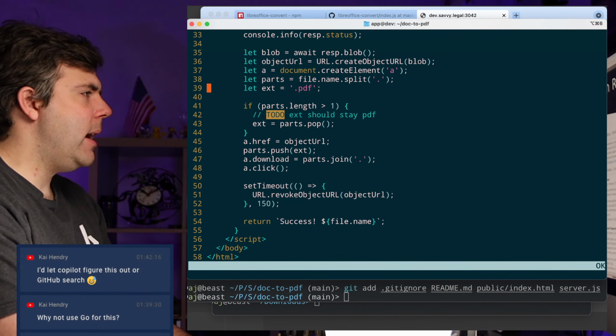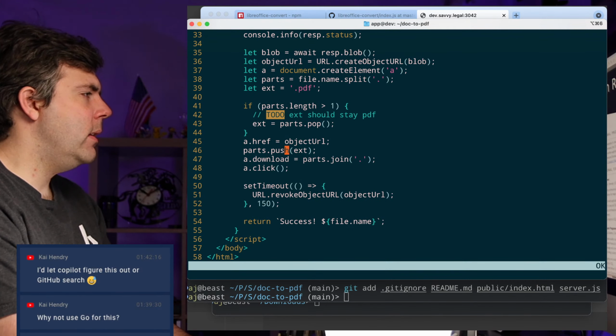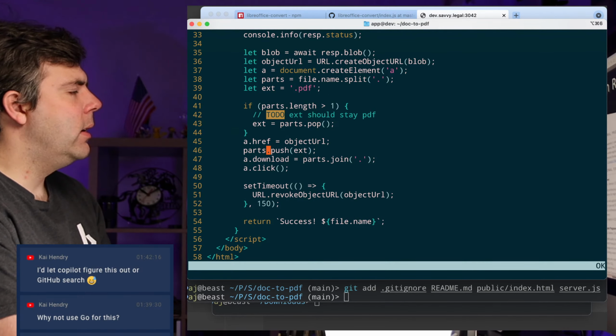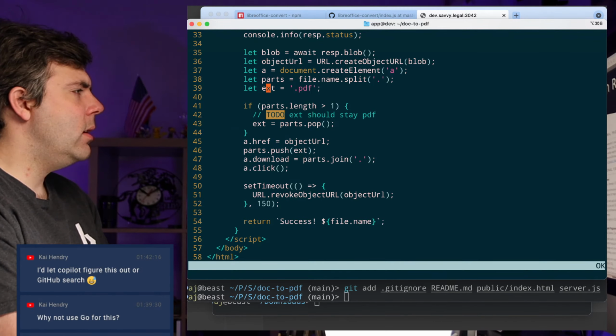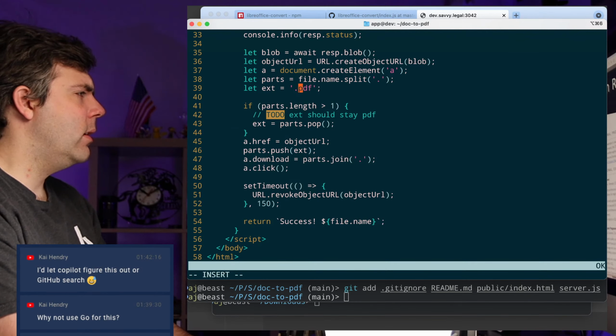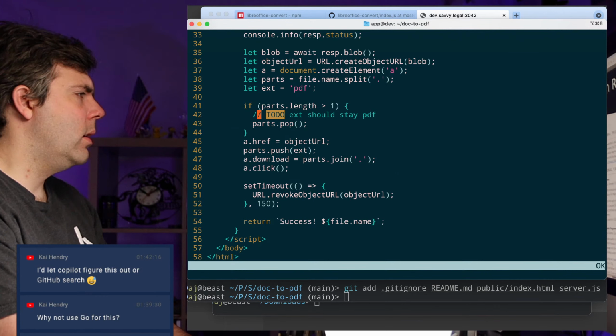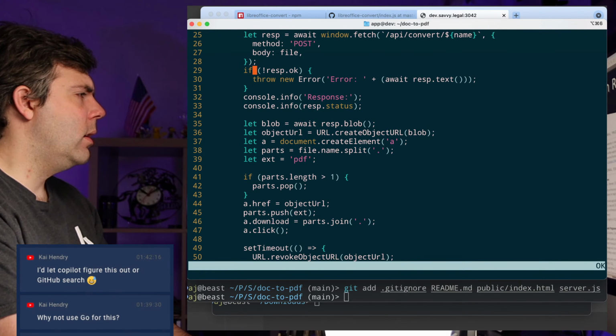I think what's happening is that the download, let's see, extension is PDF, ext. Oh, okay, yep.